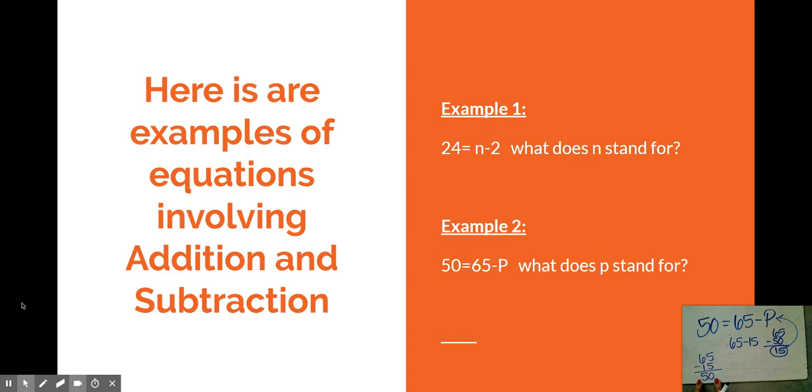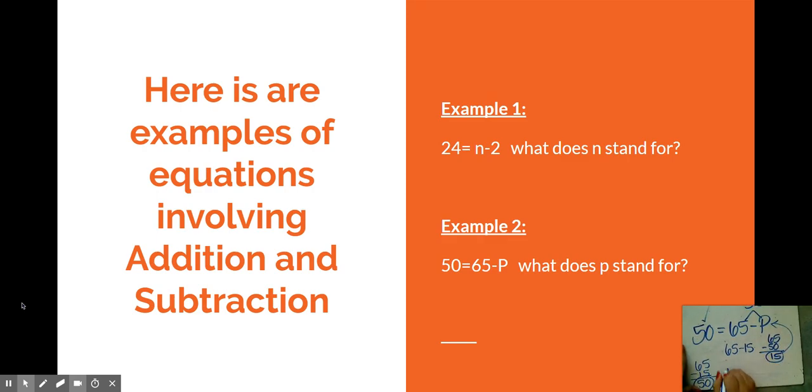Well, look there. After you plugged that number back in, you did get 50. So what does that mean? That means that on this side, we just did 65 take away 15. It did give you 50. So on this side, it did give you 50. So for this example, 65 take away something, you actually only had to do subtraction. You did not have to do the opposite here. So you just have to be careful.